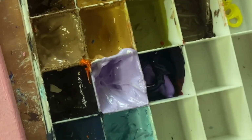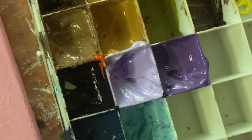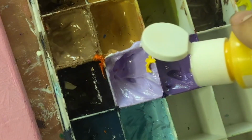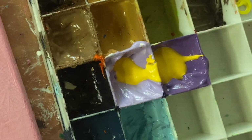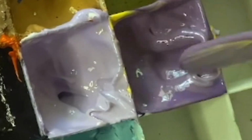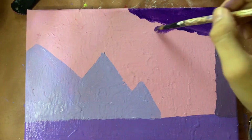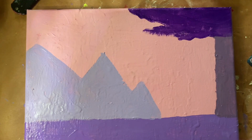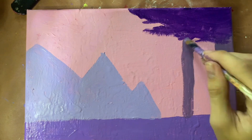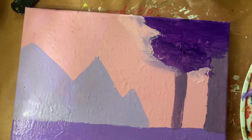Now I'm going to be mixing a desaturated purple by adding orange and a bunch of yellow. And I made a mistake and squeezed too hard and got the yellow in the pastel purple, which I did not want. So, I tried to scoop it out, but I gave up and just mixed it in. Now I'm painting in some trees with that purple, and I made the leaves that dark purple from earlier. I just made the leaves too big, so I added a second trunk, and that didn't fix the problem, so I had to fix it by covering it with the background instead.